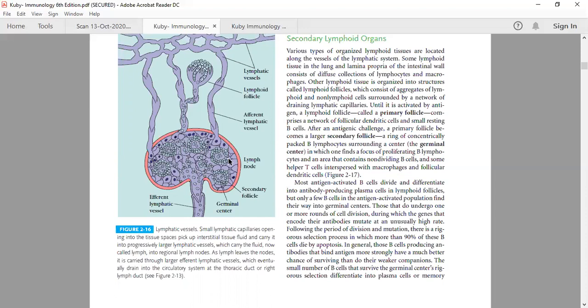CD8 positive T cells interact with antigens over MHC class 1 molecules. A question from the June 2019 CSIR paper: CD4 will interact with MHC class 2, while CD8 will interact with MHC class 1 molecules. Similarly, the T cell receptor will recognize the MHC class 1 or class 2 directly.